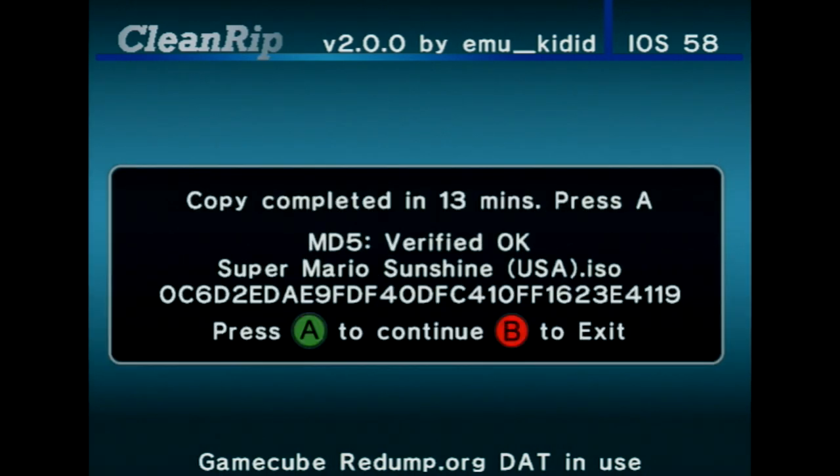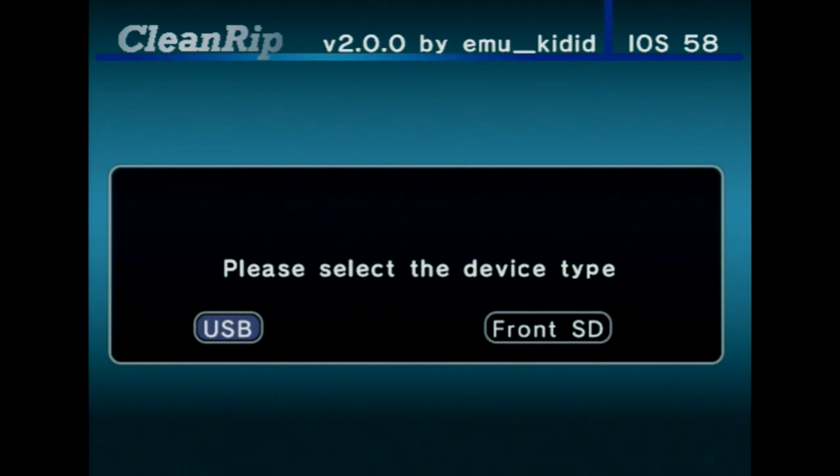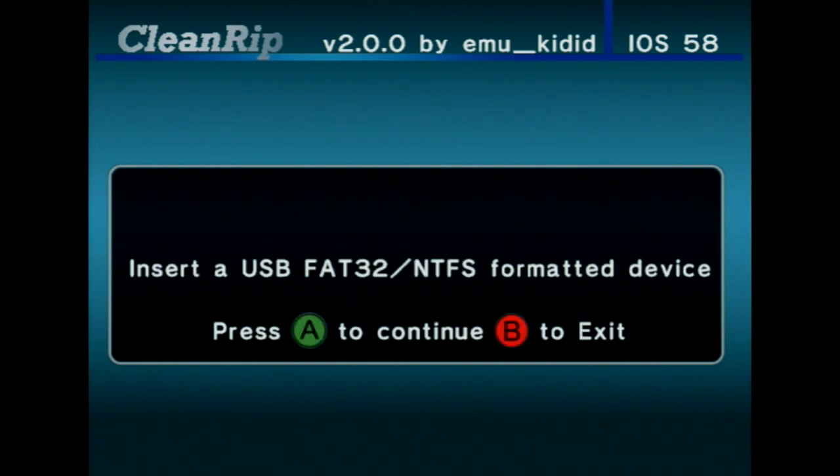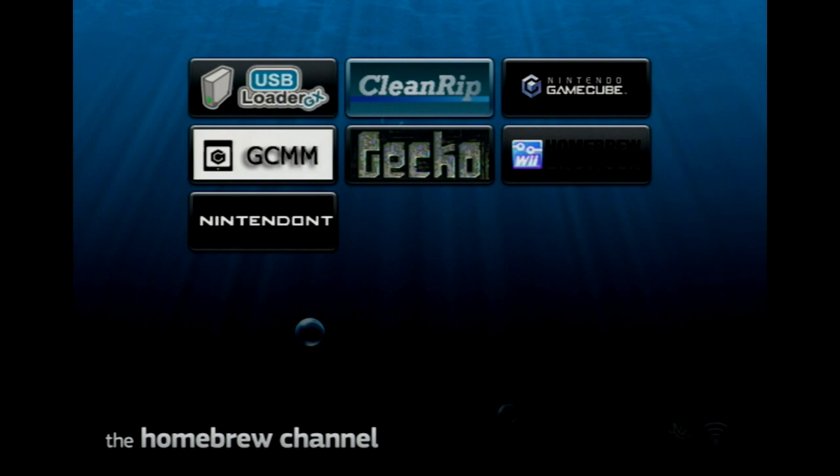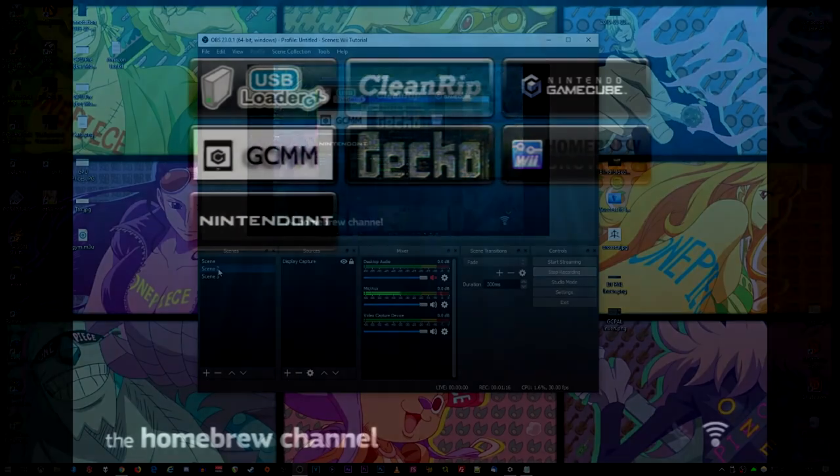Alright, so the clean rip has finished. We're going to go ahead and hit A to continue. And we're just going to exit out of this. Alright, so what we're going to do now, I'm going to take the disc out. We are going to also take the USB out and put the USB into our computer. So let's switch back to the computer.